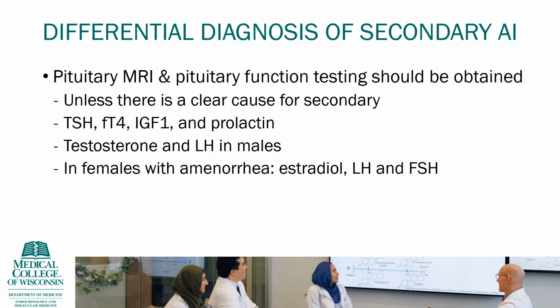testing. But if those factors are not present, patients should have an MRI and then the remainder of their pituitary function tested. So thyroid function with TSH and T4, a measure of growth hormone production from an IGF-1 level, a prolactin, in men, morning testosterone and LH. In women who have amenorrhea, estradiol, LH, and FSH are advised.